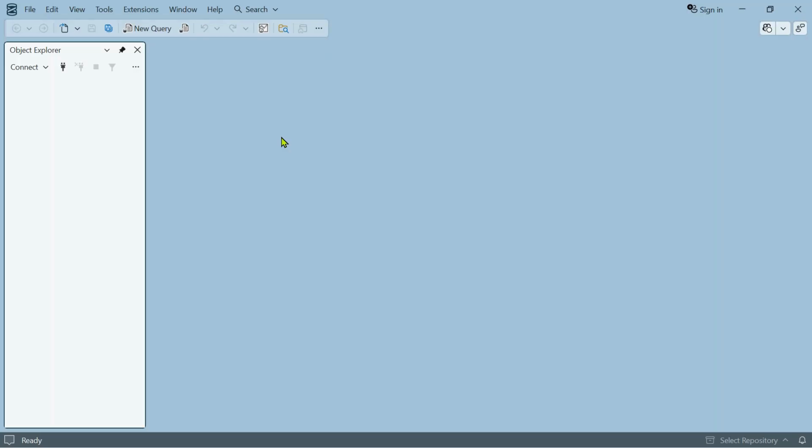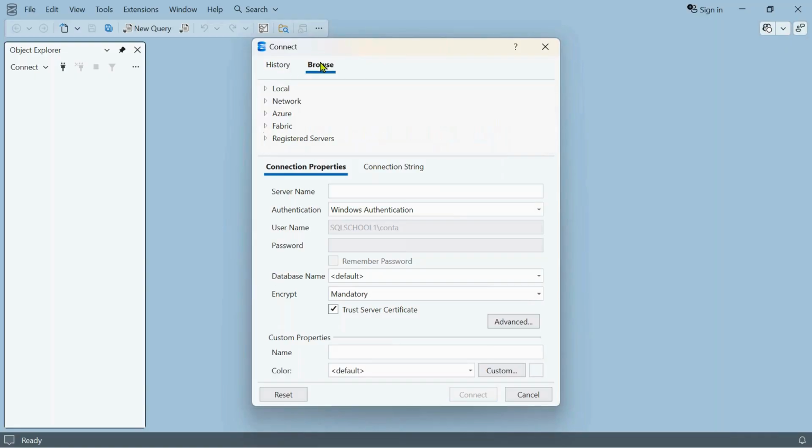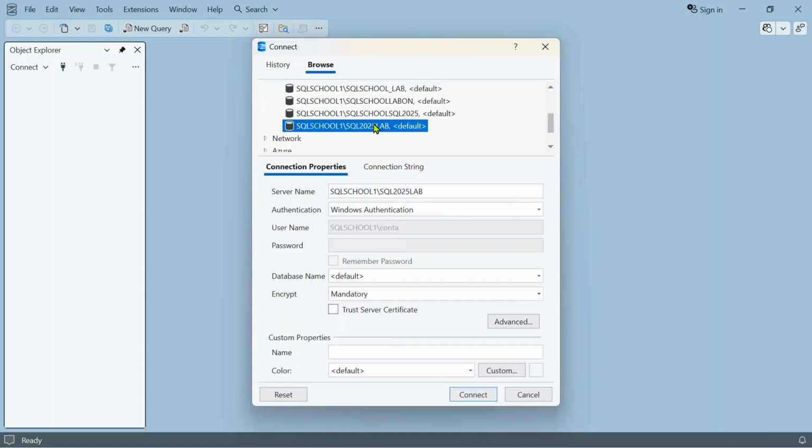Let's wait. See, this is the first look. We don't have the server name with us. How to get the server name? Browse on top, browse local. This is the server we installed a few minutes back.